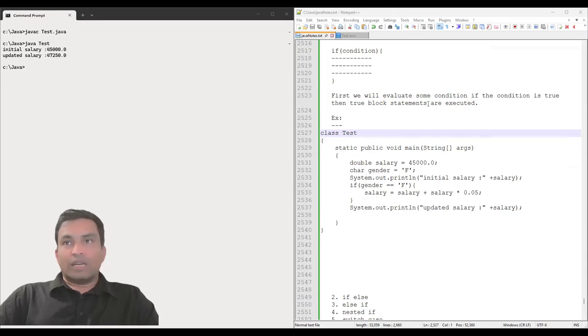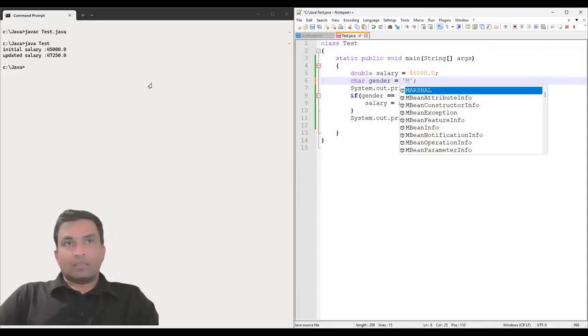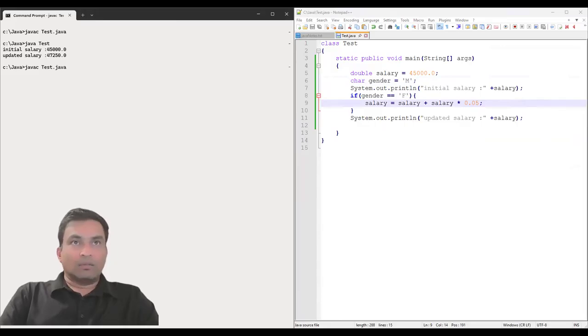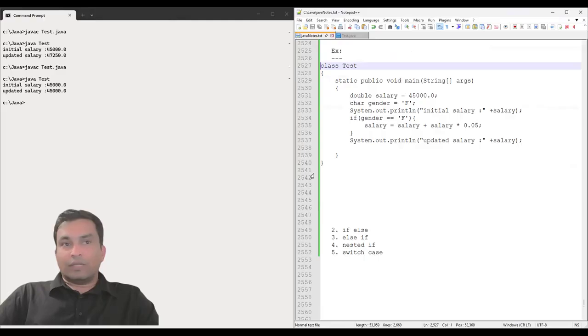Now let's change the gender to male. Let's save and compile, execute. The initial salary and the updated salary are the same. This is a simple if example.